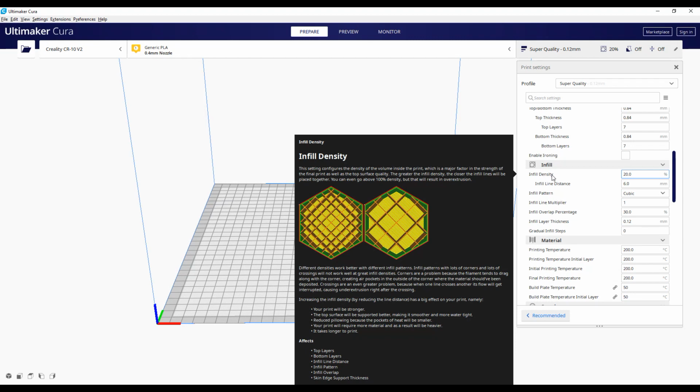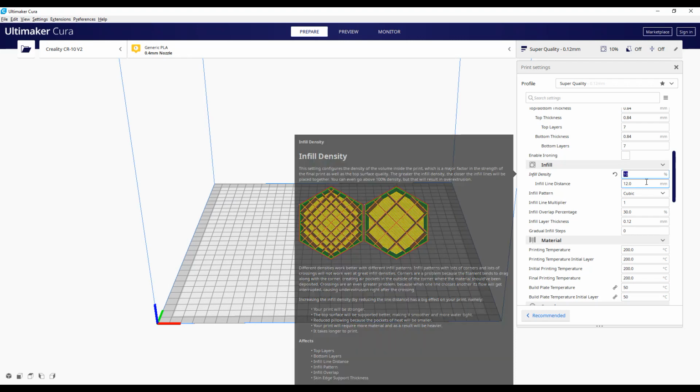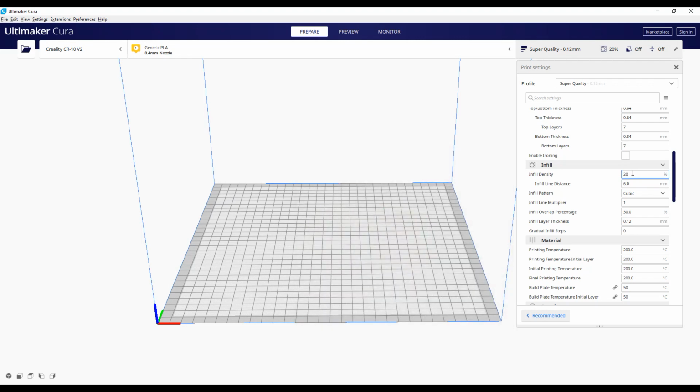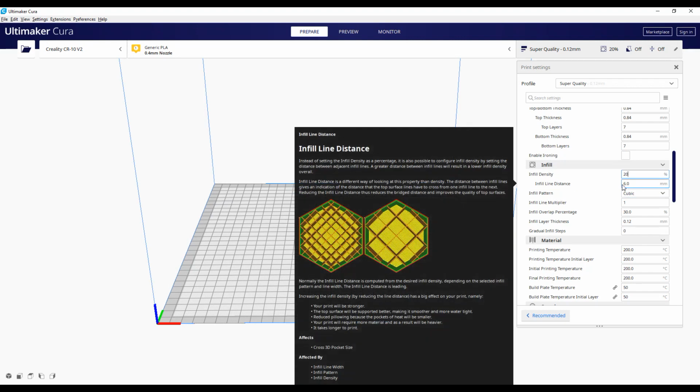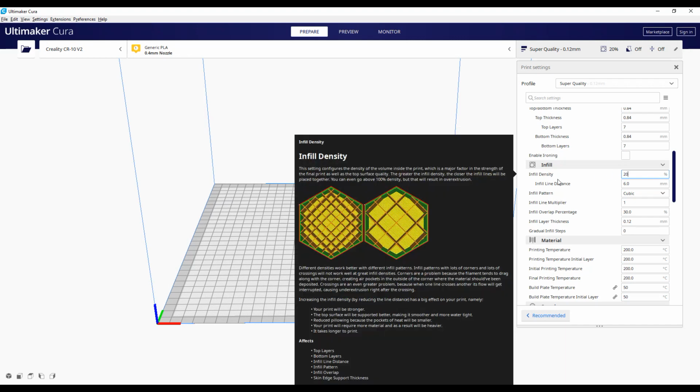For a decoration, 20 is good. You can go to 10, and then you will be able to print quickly and to use less material. So I'm using 10 for small pieces, but you can go to 20, it's not a problem. And then once again, when you are changing that, it will automatically change other options, though you don't have to care about other things. Just stay on infill.